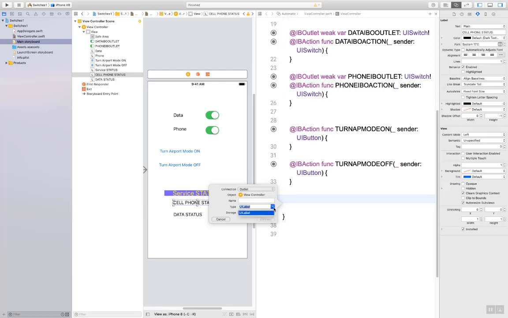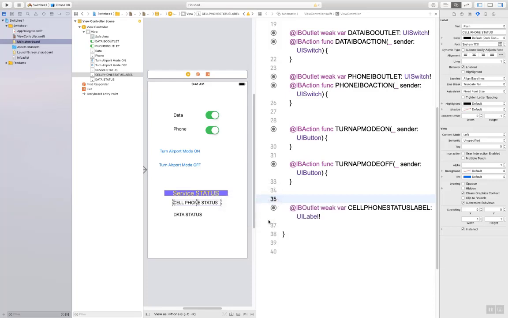And the type there is UI label, so it's not giving us any. So that's good. And now here we will say cell phone status label. That's all good.